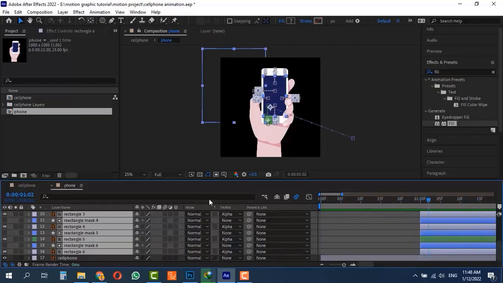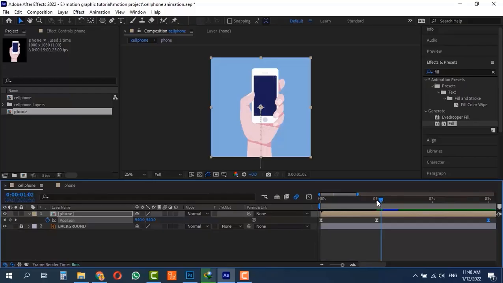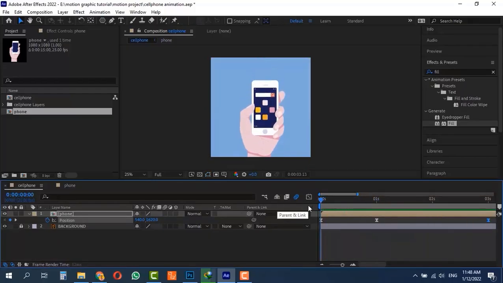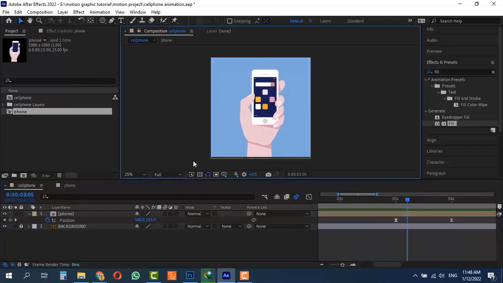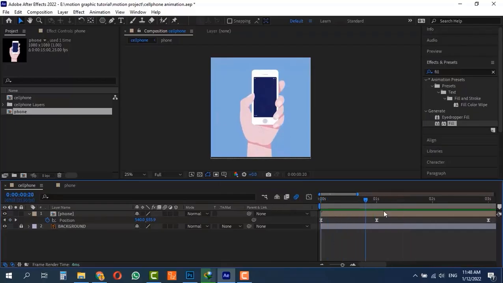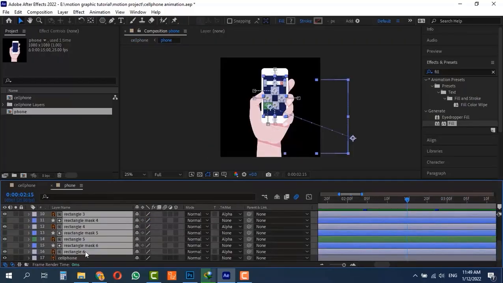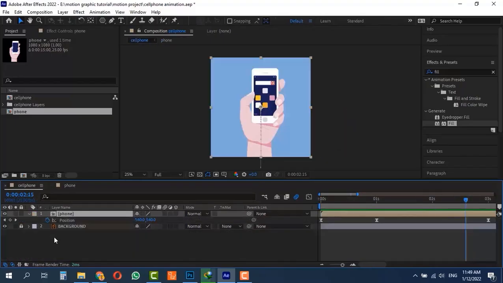Now if I go back to the main composition, you can see that the hand will come up in 1 second and the animation will play. So you are familiar with the use of pre-composition. One of them is for animating layers. As you can see, we created the hand raising animation only by creating two keyframes, if it seems impossible without using pre-composition. Another usage is to organize the layers and prevent the layers from getting crowded. As you can see, all these layers were converted into two layers, background and hand animation.